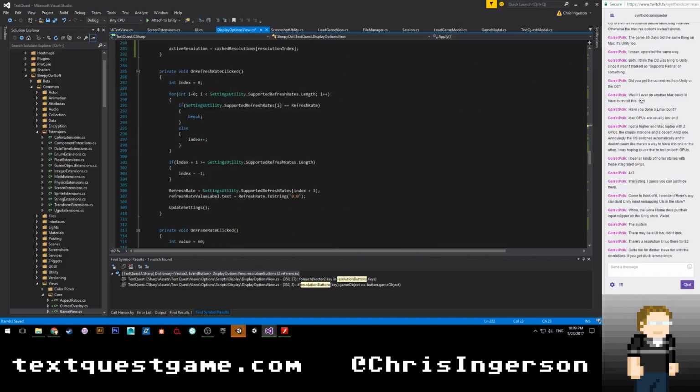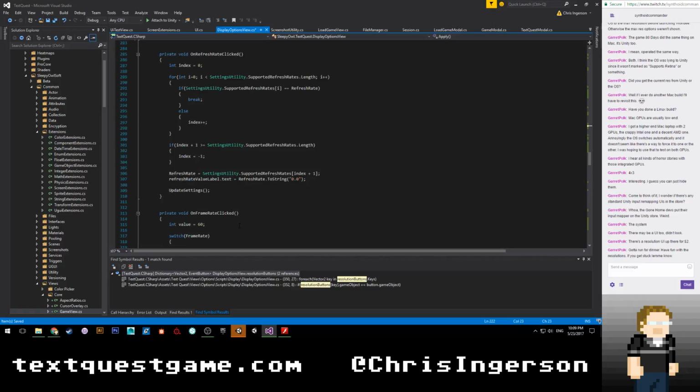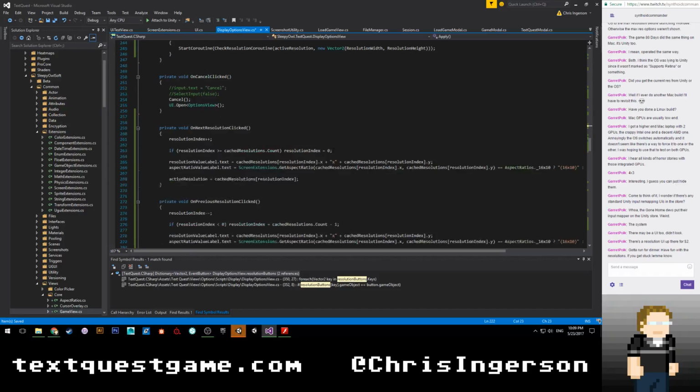And we're going to say on refresh rate clicked. I don't need to do that on frame rate clicked. Here we are. Value, frame rate value. So we're actually setting it there, and that's manually doing it. Okay. So, God, that sucks because it just changes how we approach this stuff. Because cancel can no longer cancel. Or rather, the values that cancel sets should no longer be the ones that they came in as. Great. Okay.